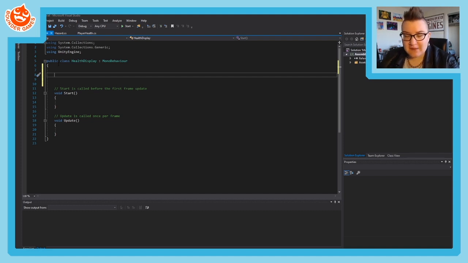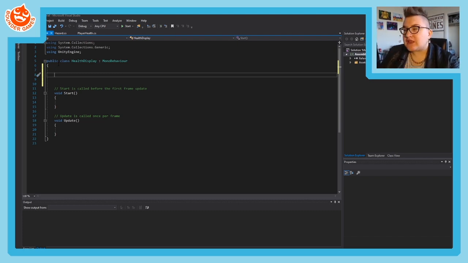And you access them by going, what's the first one in this list? What's the second one in this list? You use a number to access them to determine which one in the list you're looking at right then. So how do we write an array? Well, first of all, we need to say what kind of object is in the array. And in this case, we're going to use the game object type. So every object in Unity is a game object. So we're just going to say game object, and that means what's in that array will be the game object for the health icon, the entire game object that has all the components on it.